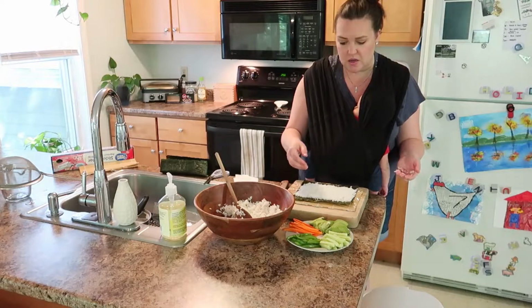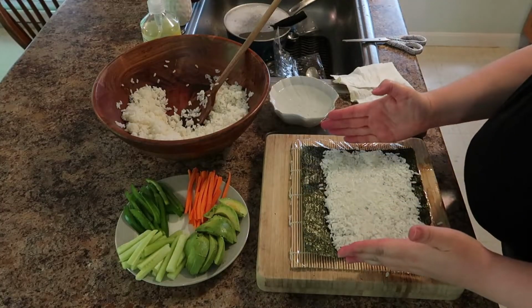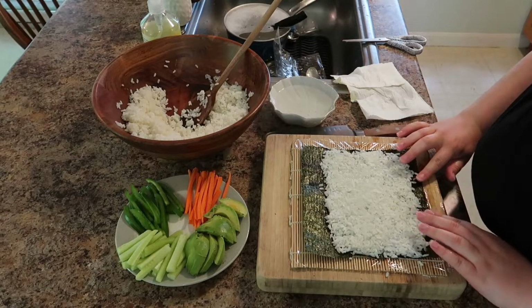Alright, so that looks pretty good. I'm going to bring you guys over so you can get a closer look. So as you can see, I brought the rice out just about to the edges of the nori. I have about a 1-inch border here, and I left a little bit here because that's totally fine.